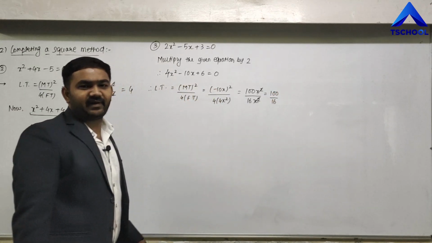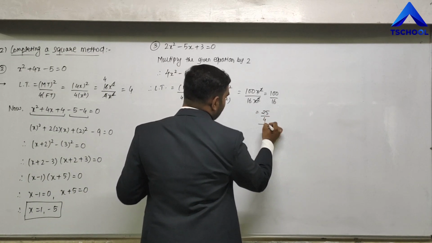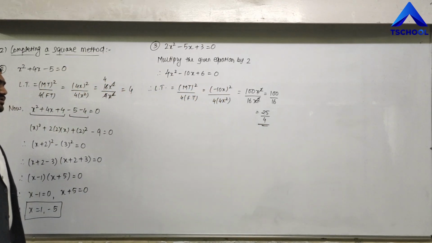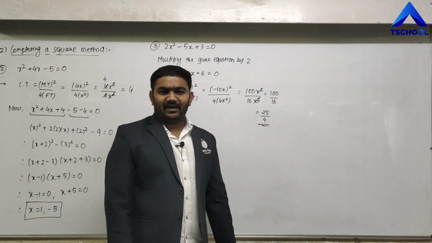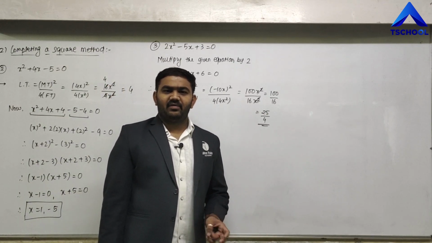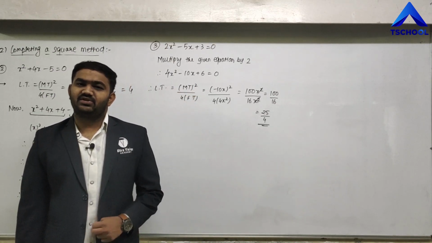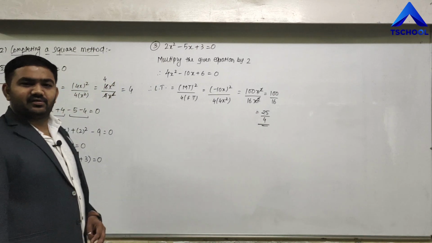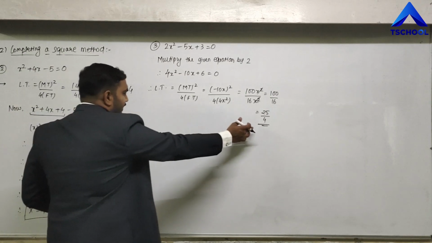You can cancel the fraction by 4 and that becomes 25 by 4, right? So we got the last term as 25 by 4. Don't worry if you get some fractions in the last term. Simply make sure that you are not making any mistake over there. If you make a mistake there, it will cost you much: you will not get the answer, or you will fail to solve the sum and keep it as it is and won't solve further, right? So we got the last term.